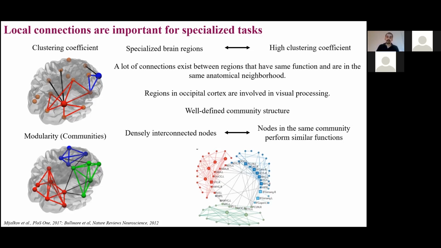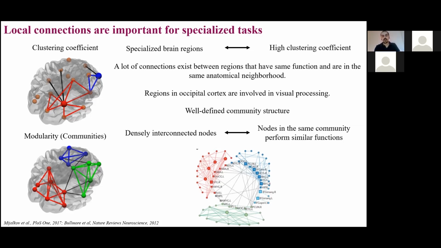And actually here on the bottom right, you have a sketch of a study that I took. It's a mapping of the community structure in the human brain. And you can see that there are distinctively three or four communities in the brain that are going to be associated with different cognitive functions in that case.